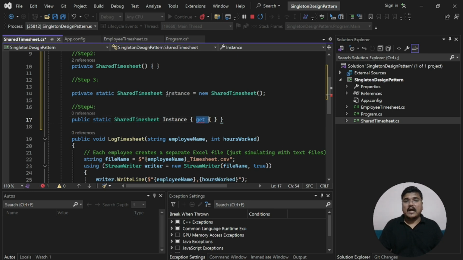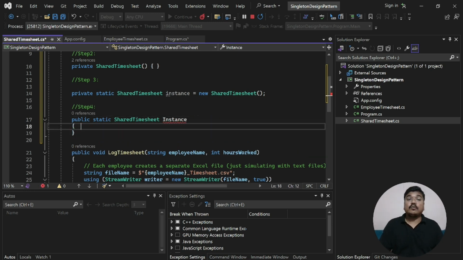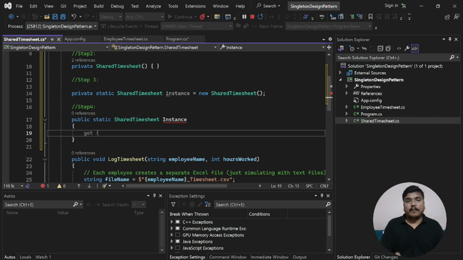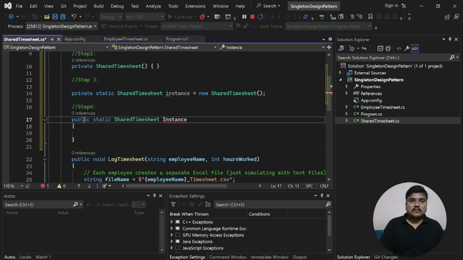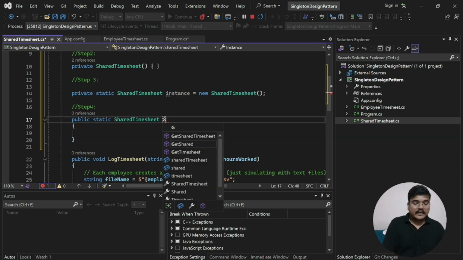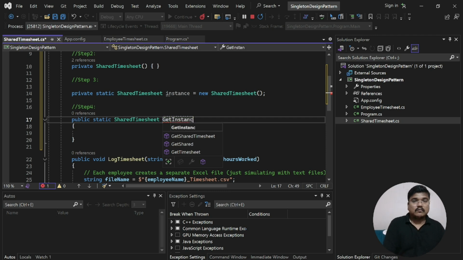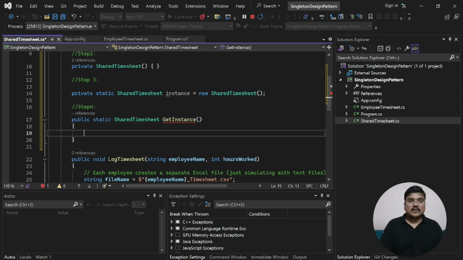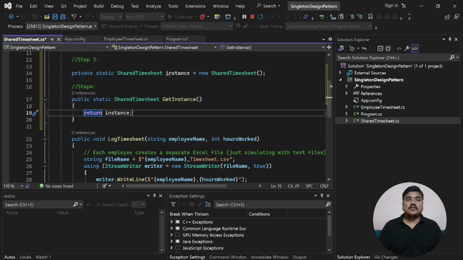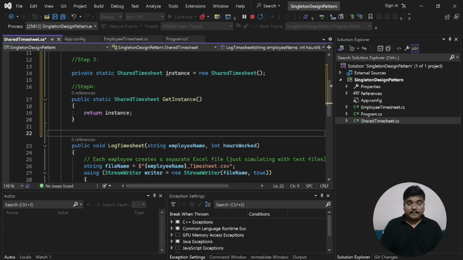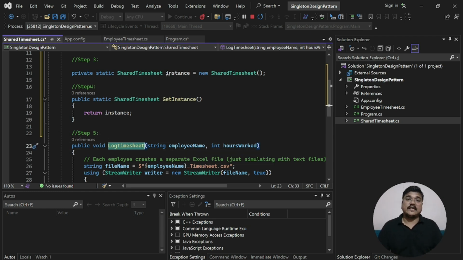And for now, I will create a method, but you can also create a property. So for the method, let me name it GetInstance. Here, I will return the instance. So with this, now the last step is to create the method. This method will be accessible to the outside world.